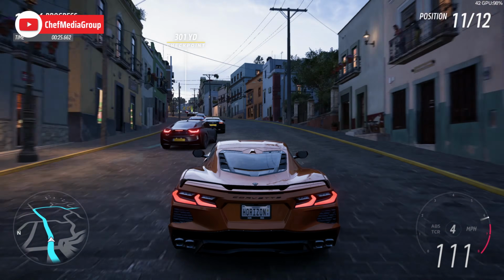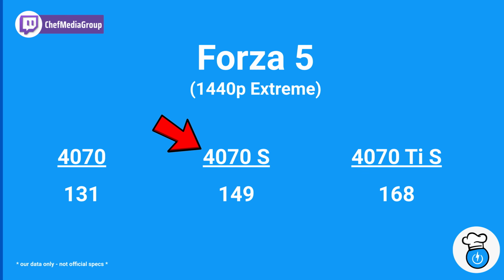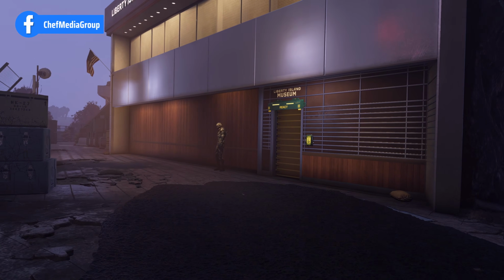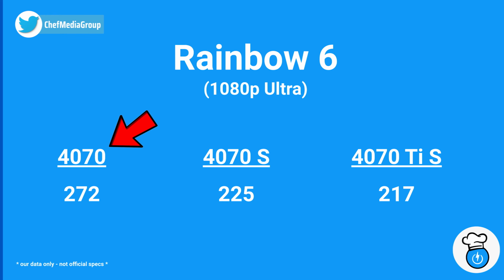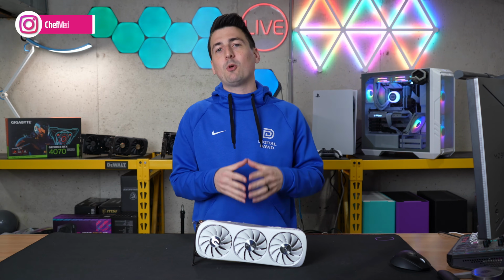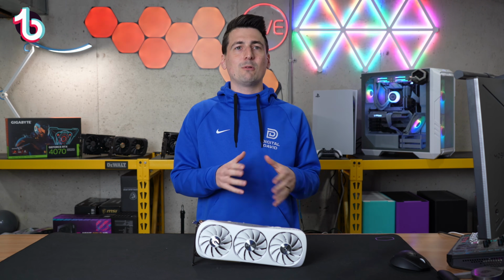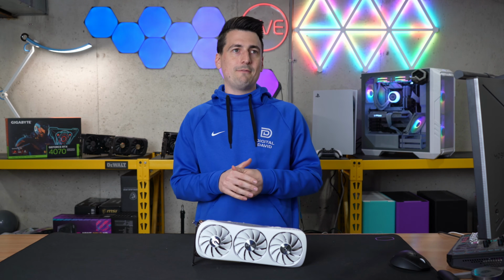For 1440p, Forza 5, 139 FPS for the 70, 149 FPS for the Super, and 168 FPS for the Ti Super. Rainbow 6, I felt like throwing this data out. I'm not sure what happened, but the 4070 metric, this is most likely an error in the settings. We no longer have that GPU sample on hand to confirm, so take it with a grain of salt. I'm gonna guess it's gonna be around the 200s, high 190s. I'm not sure how we got 272.